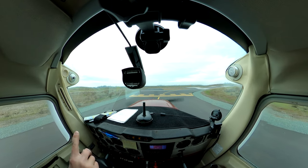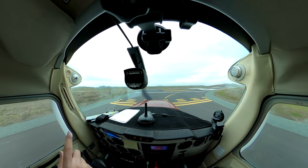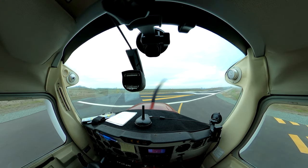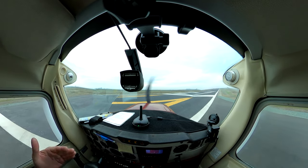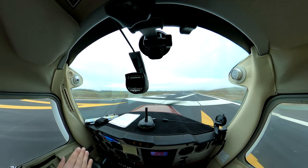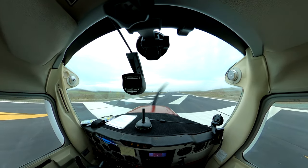So the propeller spins in one direction, right? Yeah. So it has a tendency to make the plane yaw. So in this instance, the plane's going to want to yaw to the left, so you always have to hold right rudder as you're going down the runway.